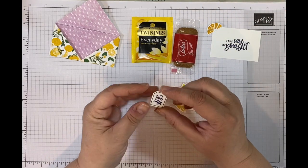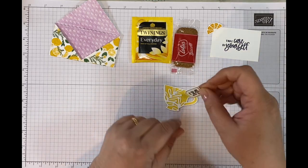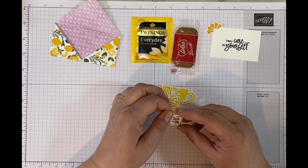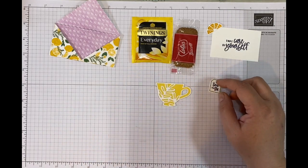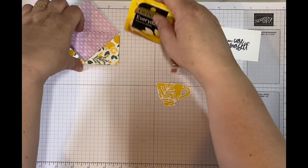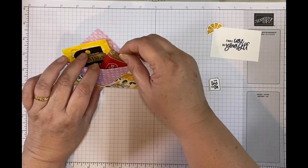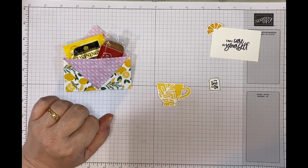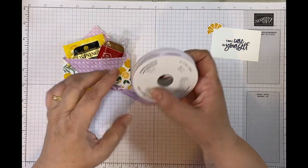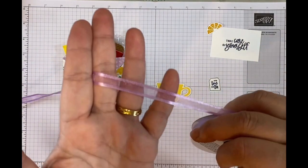And then I've created my little tea bag, I don't know what you call this, sort of like dipping tool. That's my little piece of cardboard that you normally have the string to dip the tea bag in and out, and I've stamped that and die cut it, and it says it's time for tea on there, so that's quite cute as well. So I'm gonna pop my tea bag in and my biscuit, and then I'm going to get my ribbon, which is here, which is the fresh freesia, because the colours in here are fresh freesia with the lemon, and it is my open weave ribbon, so it's just there, it's lovely.